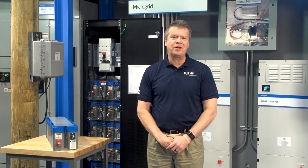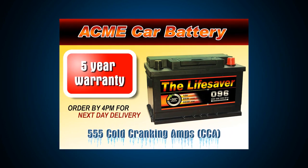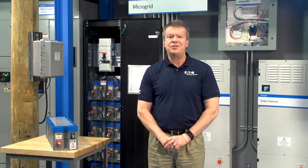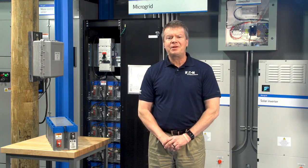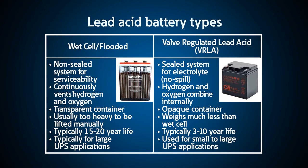If you wanted a battery to start your car, you go to the auto parts store and buy a 12-volt lead acid battery rated in amp hours with a certain level of cranking amps. It would have enough capacity to do the job and would typically last about 5 years or less, recharging itself from your car's alternator. For data centers, lead acid batteries have been the mainstay in one of two formats: wet cells, also called flooded cells, and maintenance-free valve regulated lead acid, or VRLA.